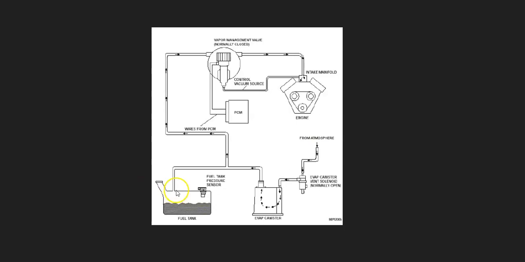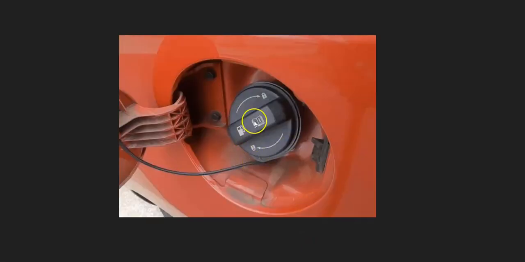And so the first thing to do when you get any evap code really is go check the gas cap, be sure it's good, because it is a part of the evap system. It needs a seal or else the evap system could leak. So go and check it out. It might be good, but double check, be sure it's not cracked, that the seal around it looks good, and things like that. If it does look bad, then it's probably a good idea to replace it.